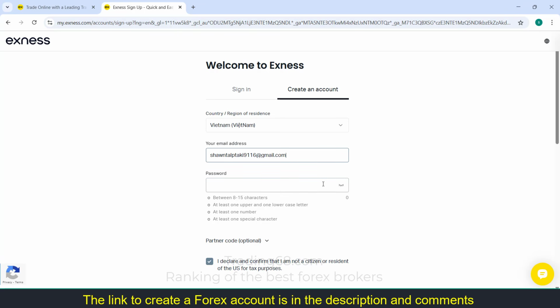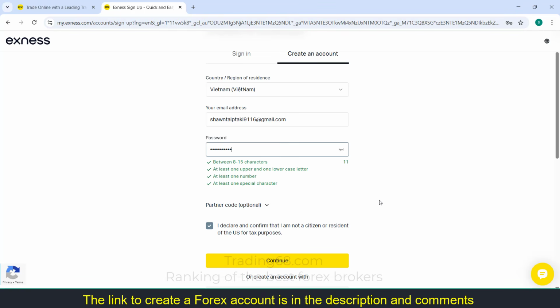Note, the password must be between 8 to 15 characters, at least one upper and one lowercase letter, at least one number, at least one special character. I'll use the password on the screen as an example. Click Continue to move to the next section.